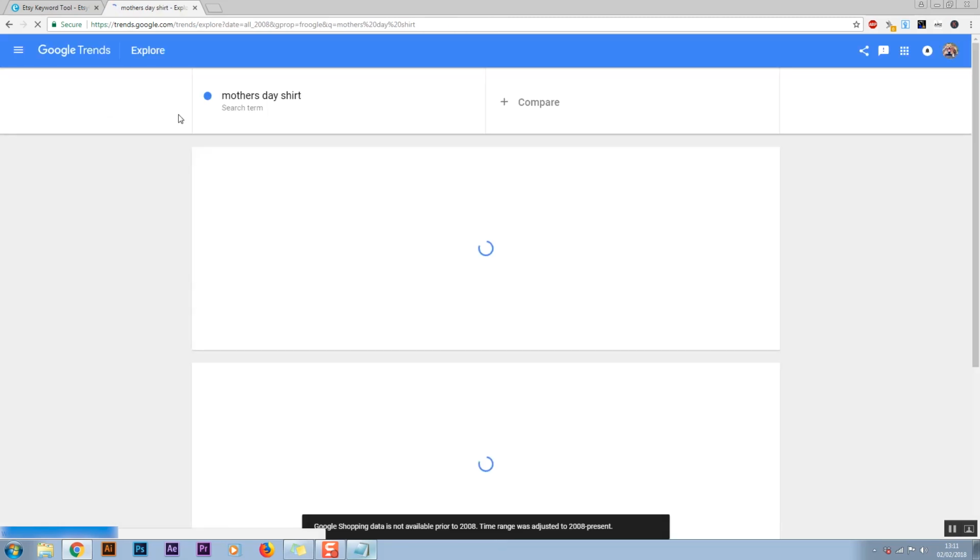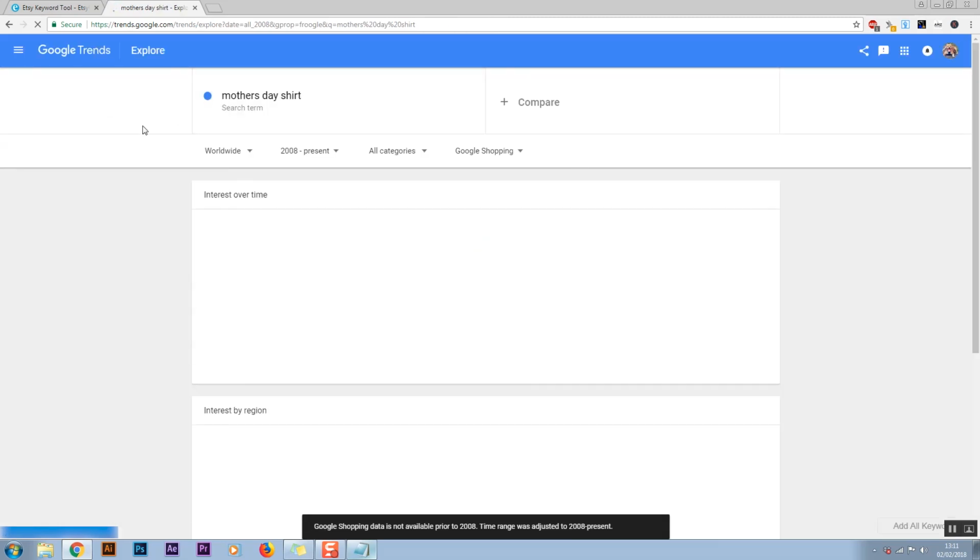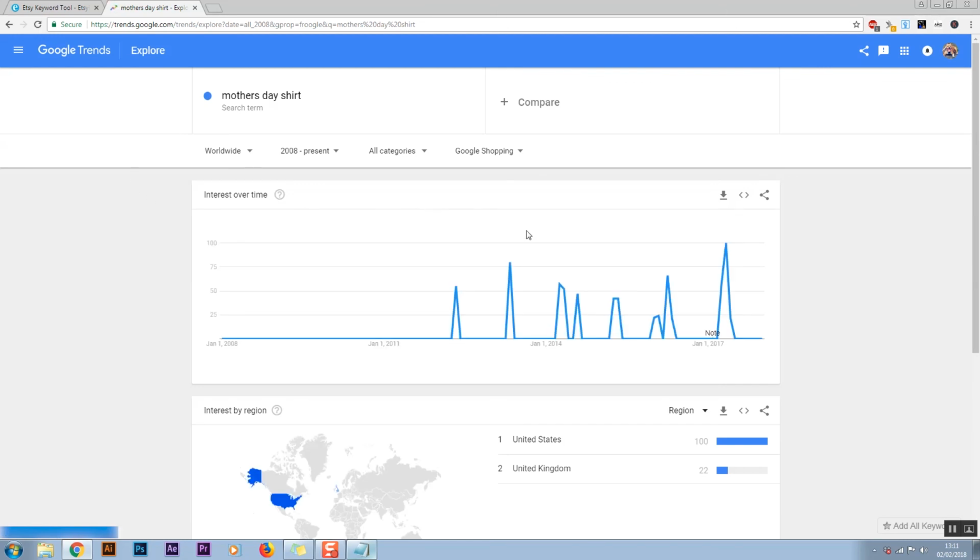Now if you click on that, it's going to redirect you to Google, more so their trend console, and it's going to show you the interest over time. Now I'm going to give this a minute to populate. Here we go. So you can see here that during the month of May 2017 it was searched at least 100 times that month, and then June 21 times. I have no idea why they were searching for it in June, because it's in March, January, February, March, April, May, June. Yeah, it had been and gone by then, so I have no idea why it was starting to pick up there. But it will show you how many people are searching for it on a month by month basis.